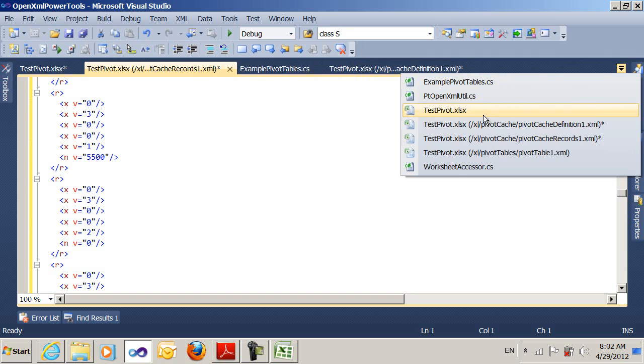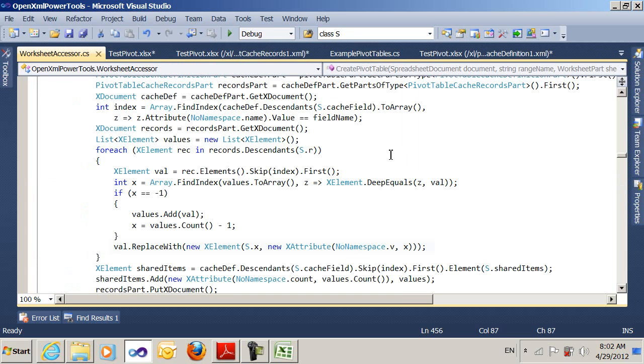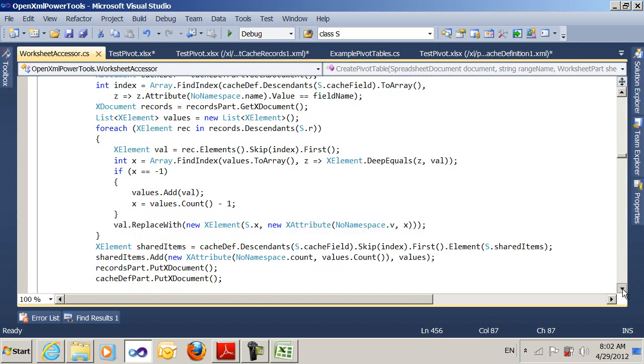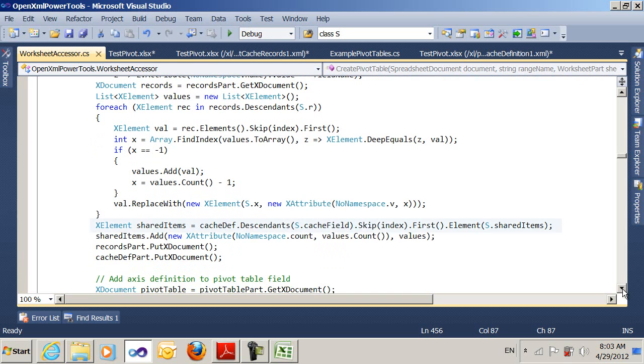So going back to the code here, I'm replacing those as I go. And then I'm going to find the proper shared items for that field and add the count and my list of values that I've created that references it.